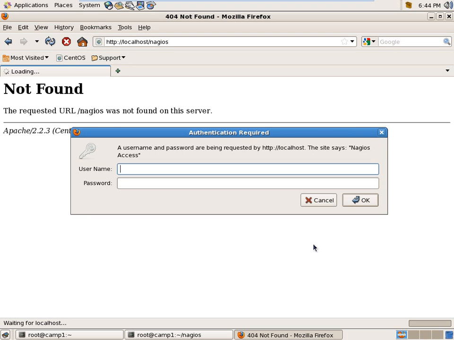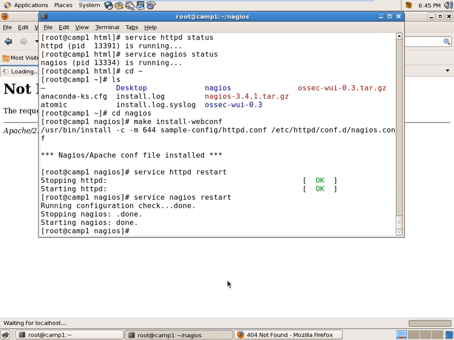Can you go back to your... Yeah, you might need to do that slower, what you just did. Well, I don't think anybody left their Nagios directory, right? Y'all are still in your Nagios directories. Yeah, I had an issue though. The file isn't found, so I'm not sure what I did. I can see all the files, but I'm not seeing Nagios itself. I'm in the Nagios folder, but as far as Nagios... Oh, that's not what you're looking for. Just type make install-webconf.